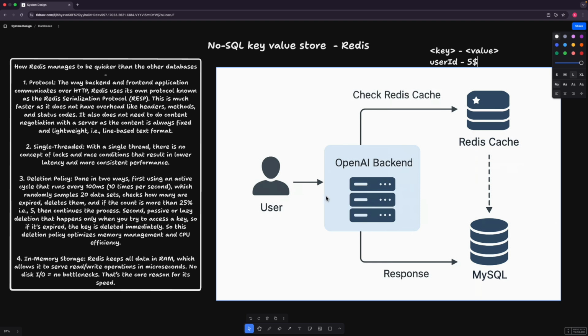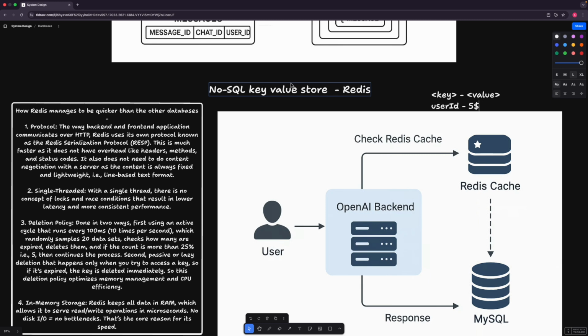And the last and the most important factor is the in-memory storage. So what do we mean here? The data stored in a SQL or relational database is on the disk. Here the data is stored in memory, that is in the RAM. As the data is stored on the RAM, the reads and the writes are way faster when compared to the reads and writes on the disk. So these are the four critical reasons why the Redis database is faster, and why a NoSQL database is used for caching.